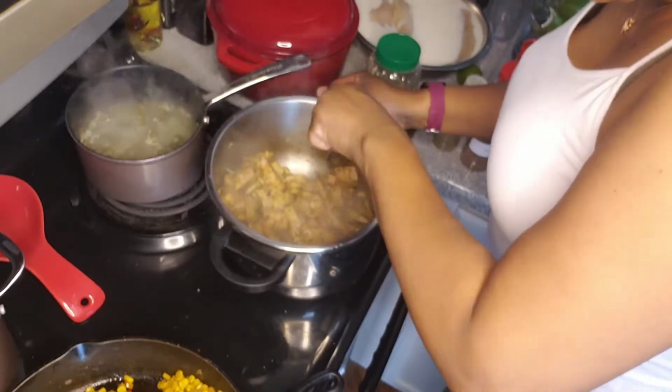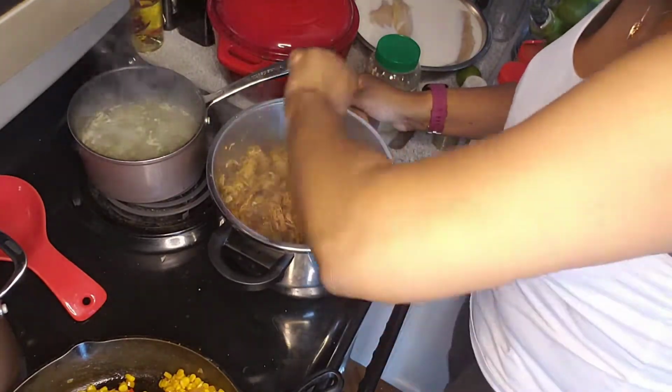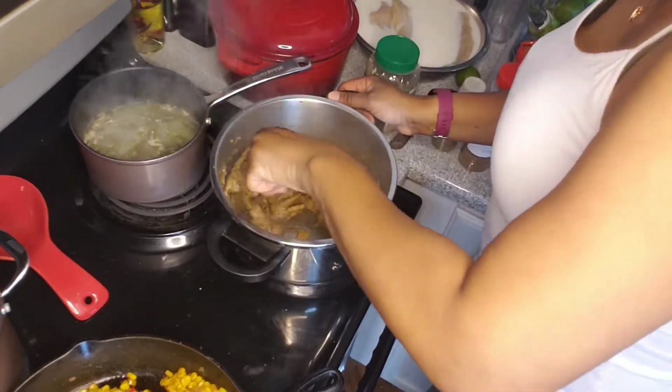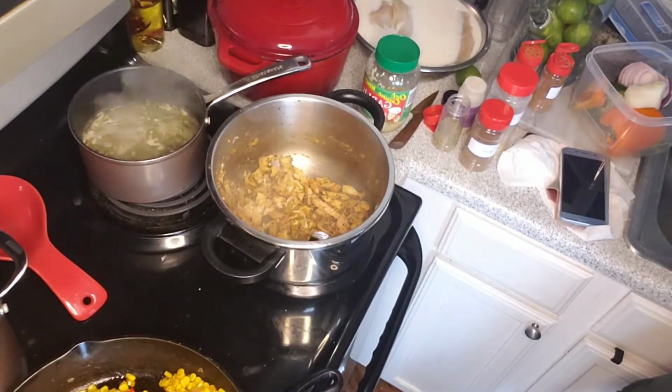And you can chop in there, okay? But you want it in chunks. And then stir. All right, add the water. You need to add two cups of water.